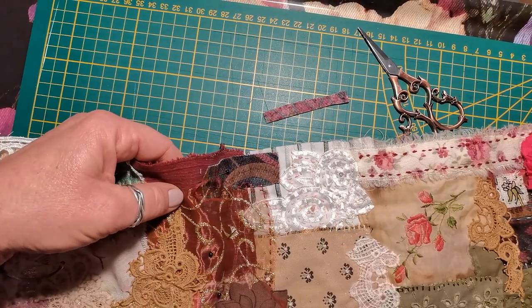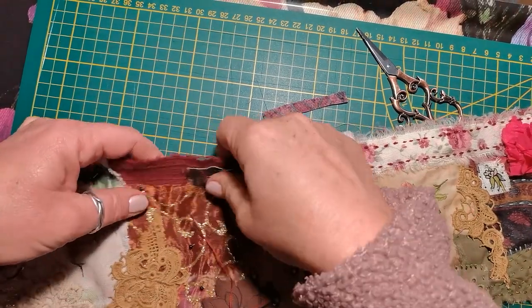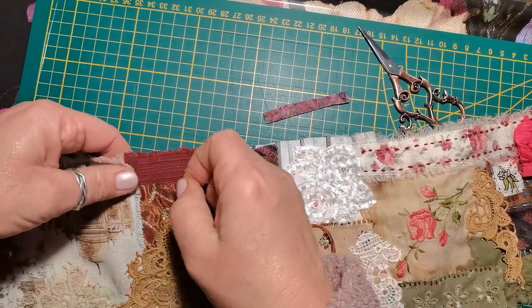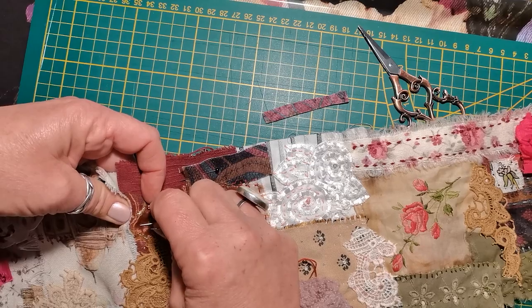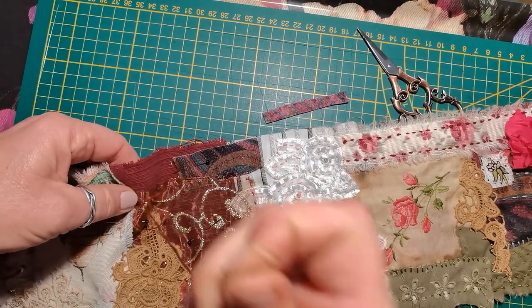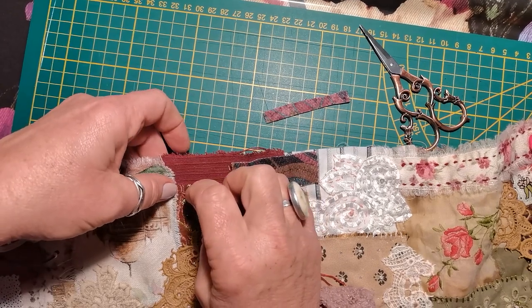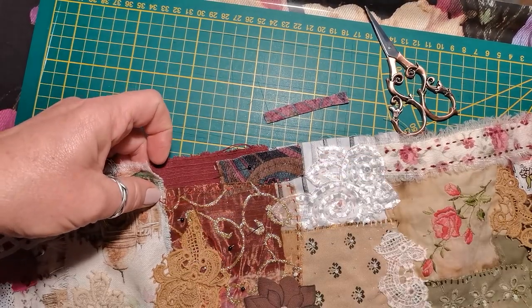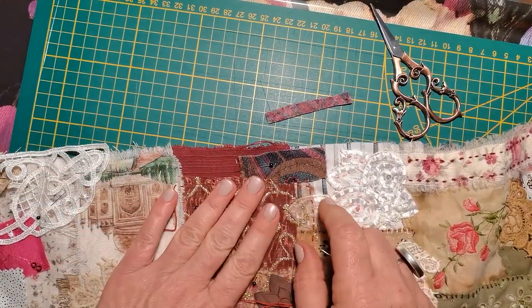I did a lot of coffee dyeing also the last couple of days, fabrics and paper. I found a new paper, which I'll show you later, which it says is for markers and it's not bleeding through. And I tried it out and yes, it's not bleeding through. And I coffee dyed some of it to use in the art channels. I have also quite some ready-made covers left for art journals, which I really have to put inserts and signatures into. But stay with me on the channel and poco a poco.